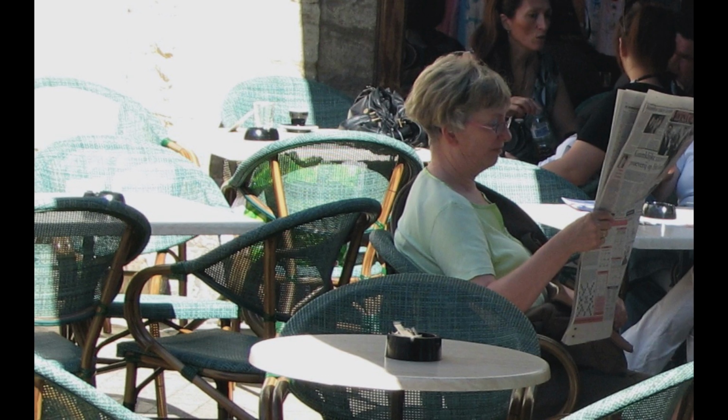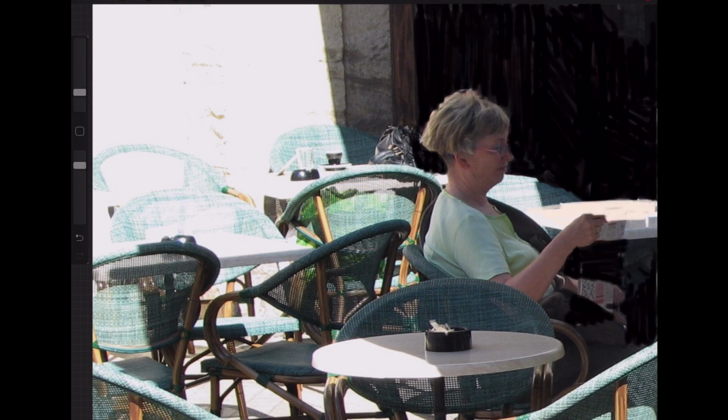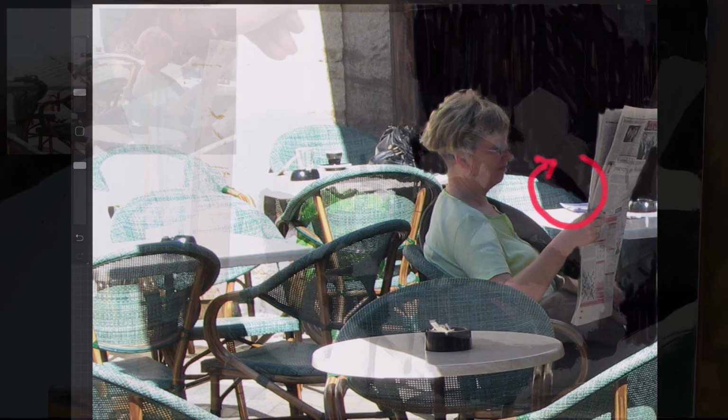So here's the image that I cropped last week. And here's what I showed you when I just blackened that whole area out, just to really simplify it. That's sort of what I had in mind, and I was getting rid of the ashtrays and so on too. If you remove the newspaper, it's quite true, you do get this sense, perhaps, of just exiting with her out the right-hand side of the painting. But when the newspaper is there, it stops us from going out that side. And the newspaper and the woman reading sort of become a self-contained unit right here.